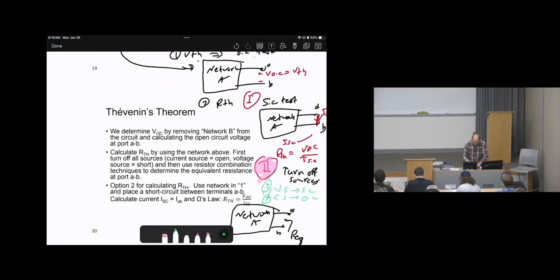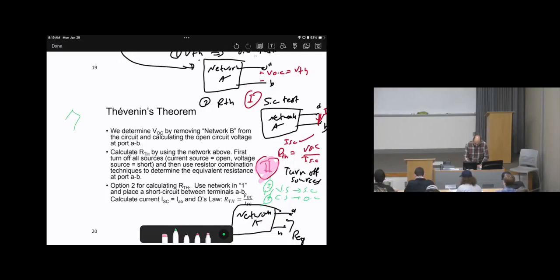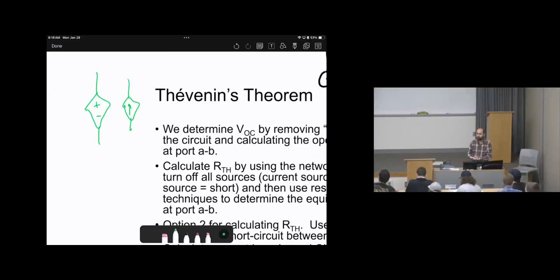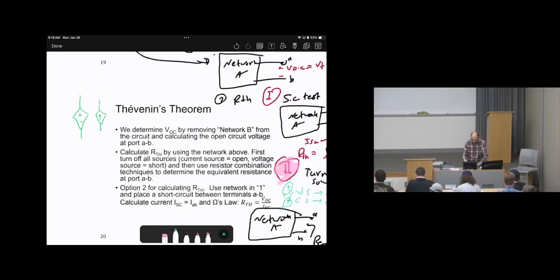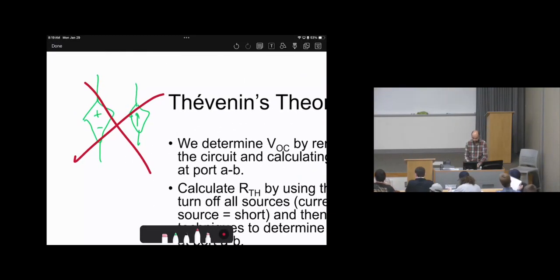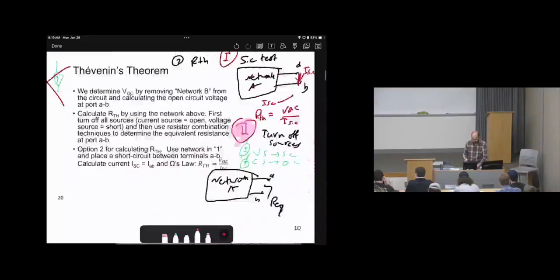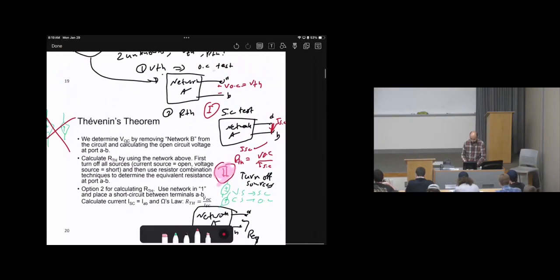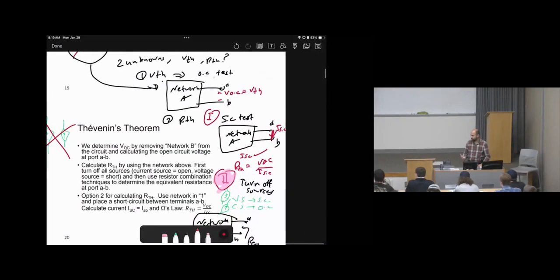So whenever you see in the textbook any source drawn in a diamond shape, this means these sources are practical sources. We haven't discussed them, so don't worry about them. These are the only cases where option 2, turn off the sources, will not work with Thevenin's theorem. Again, don't worry about it. What you need to know is to find V Thevenin through open circuit tests, then turn off the sources to find R Thevenin, and that's it.